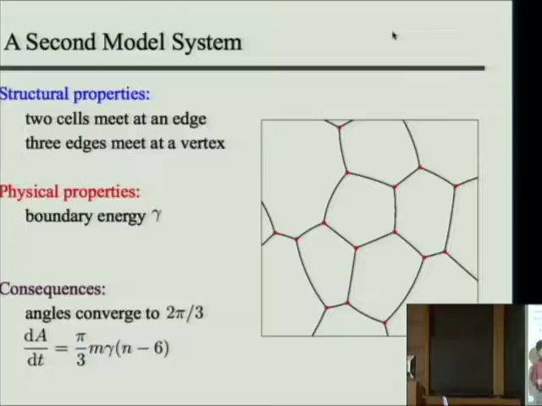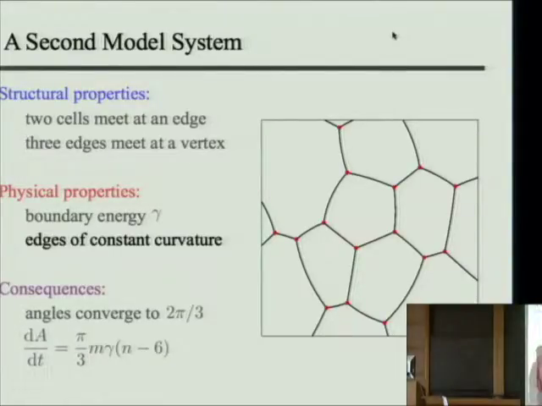I think about it as we increment time, we change the areas of the cells, we're exchanging gas between them. And then the system has as long as it wants to flow toward mechanical equilibrium, holding the area of the cells fixed. And then you update the next time step and you exchange some gas. And so it's a very different system.